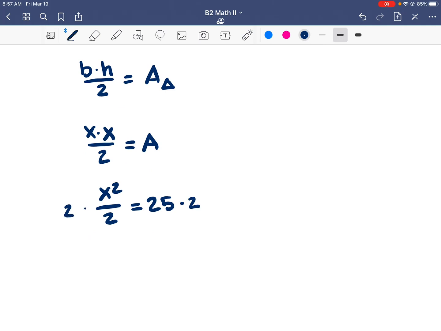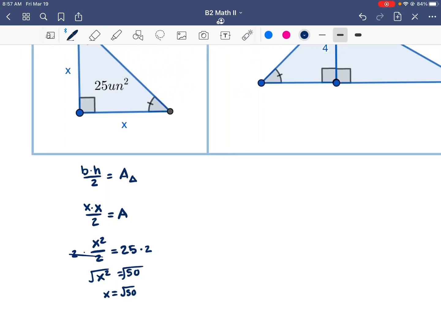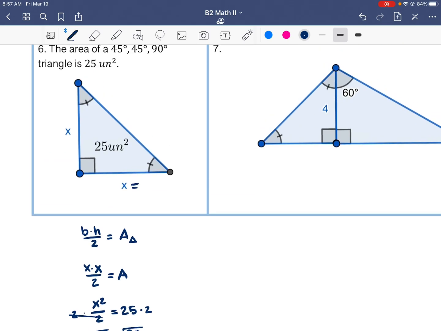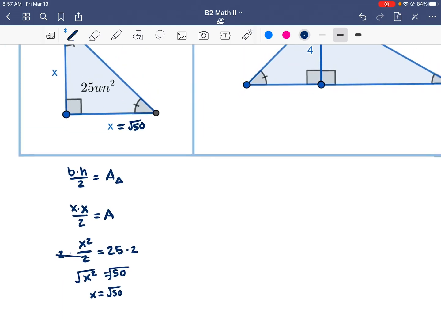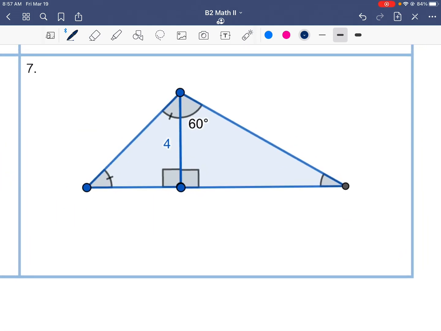25 units, yes. So the way that we would solve this is just algebraically. We would multiply by 2 on both sides. That cancels. Then we get 50 on that side. And then we have x squared. Then we can square root both sides. And that gives us the square root of 50 as the value of x. And that's the best we can do here. Unless we want to get a decimal, x is equal to the square root of 50. So we just use a little bit of area logic to figure out that one.